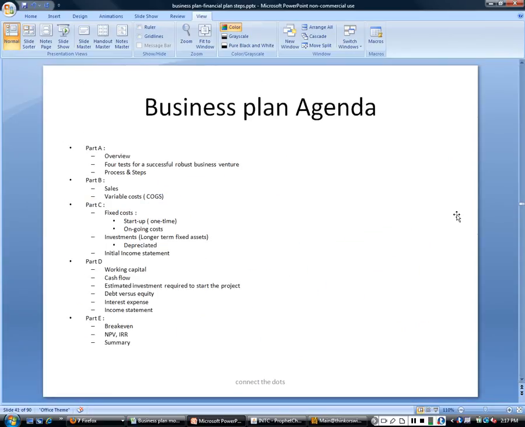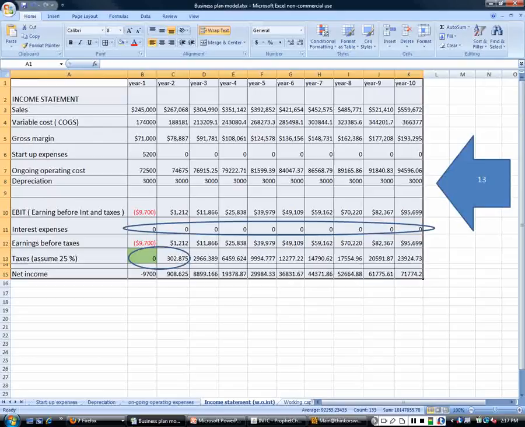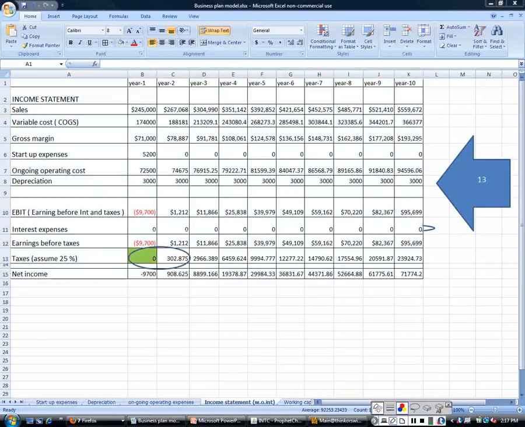So what I want to do is to show you on Excel what that would look like. Income statement. Remember I told you in the very first slide, I told you we'll have an income statement, and I'll tell you these are the pieces that are going to go in there, and I also told you we're going to go through step by step, which we just did. So far, what have we done?